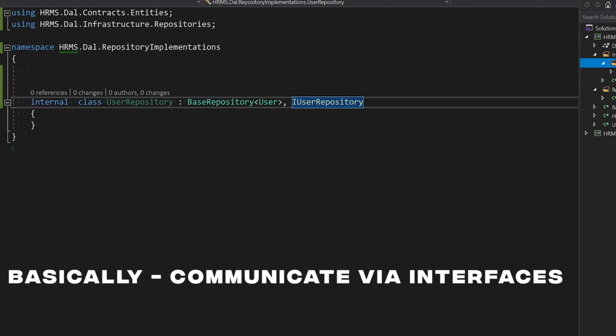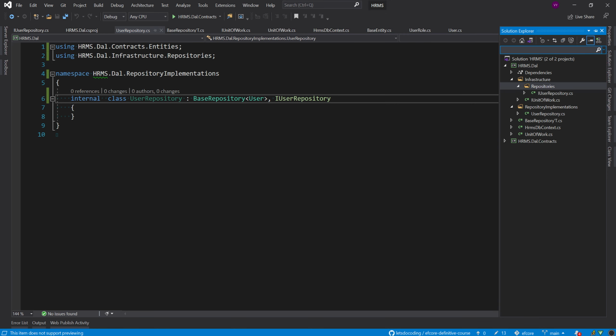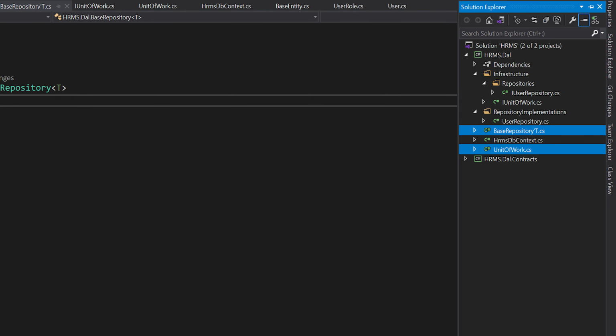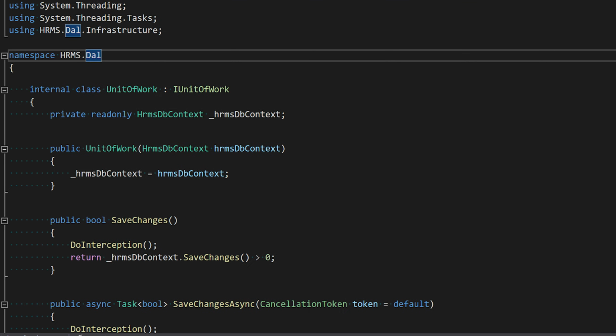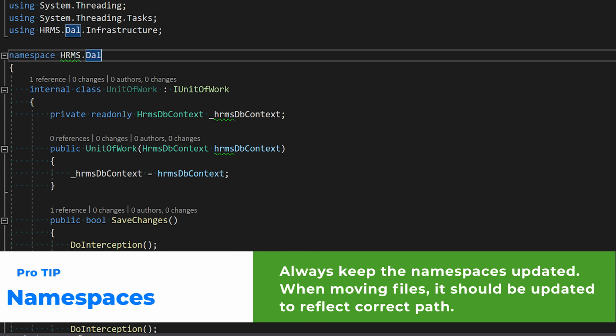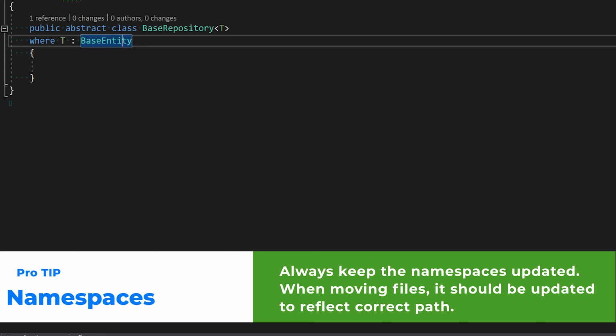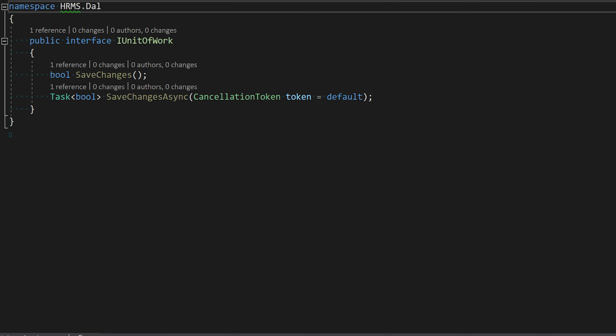So let's say if there is one more business project over here, or the invitation project, what will happen is they will all use these interfaces and not any of the repositories. And let me move these over here as well. And what I do, I'll set this to not add a namespace, and I need to fix this. Which one? This one I need to fix. All right, now we are good.